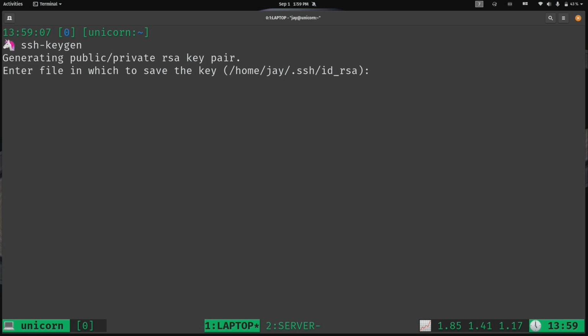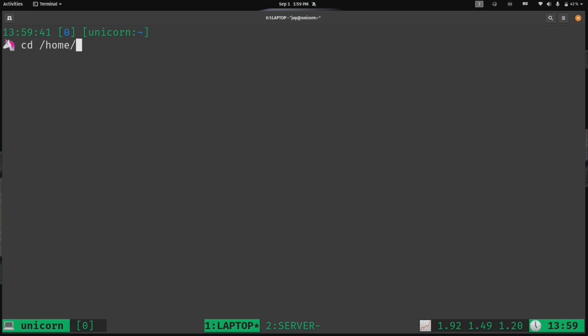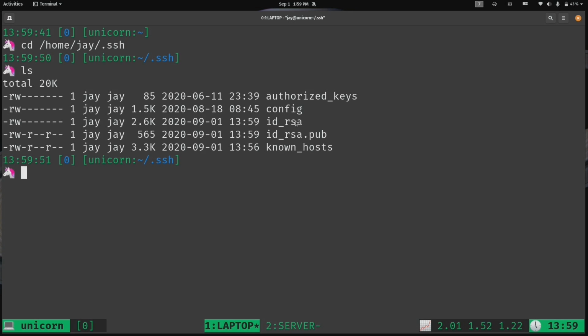And then to keep everything simple, I'm just going to accept the defaults for each. Teaching you guys all about SSH keys is beyond the scope of this video, but we only need a key, so I'll just keep pressing Enter. We should have a key. So if I go into my home directory, .ssh, we should have at least these two files at this point, id_rsa, and the same, but with the .pub extension.